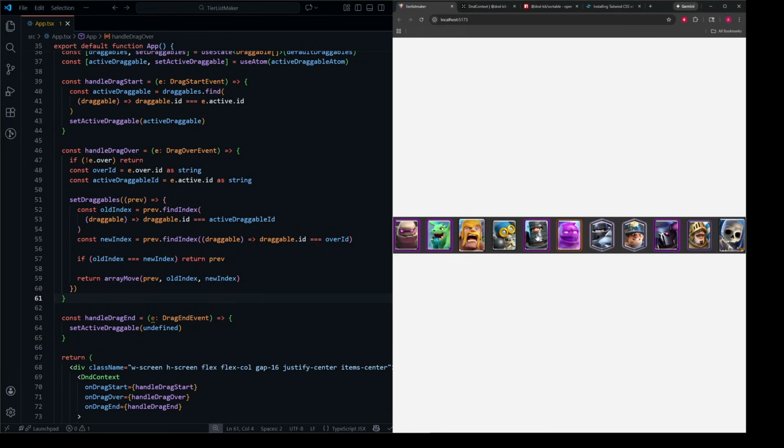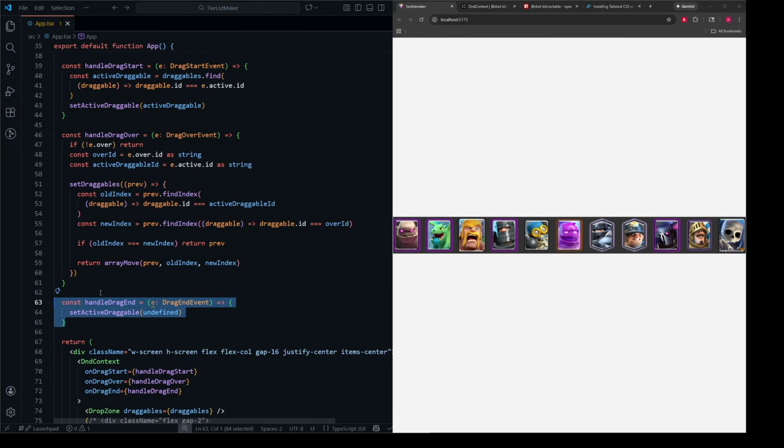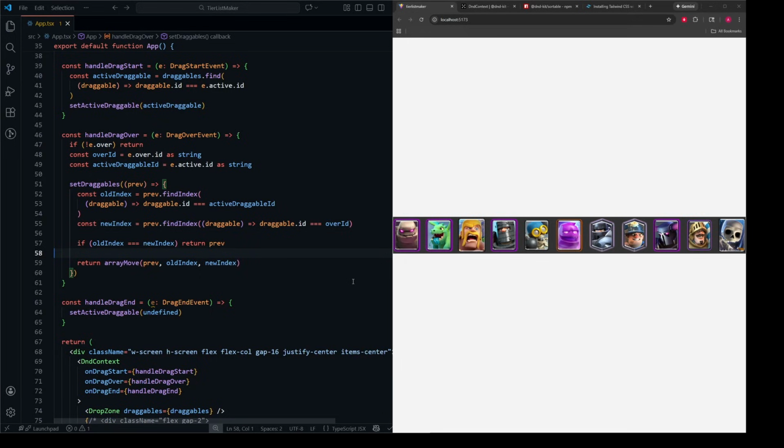The reason these items still drop into place whenever we end the drag event is because they're already in the correct spot. If I take this Dark Prince here and I want to swap with Barbarian, I can go here and I'm already in the correct spot. So as soon as I let go, it just snaps back to that spot. All the functionality happens in the onDragOver, and then onDragStart and onDragEnd are purely for start and cleanup. This is going to be the case 90% of the time for things that are more complex, especially when we're involving sorting.